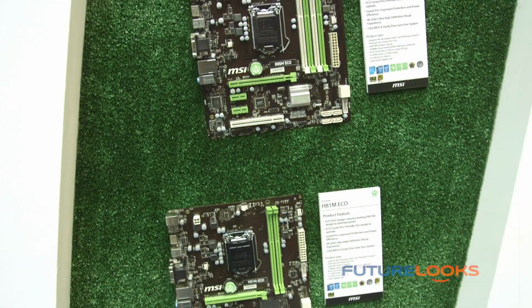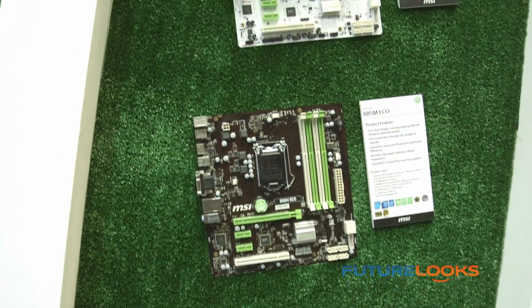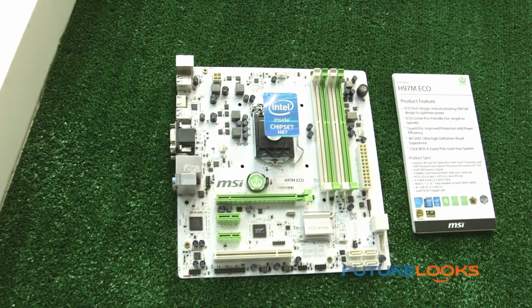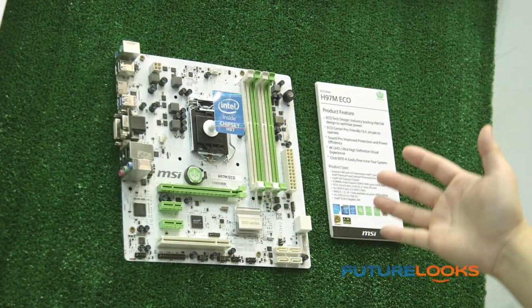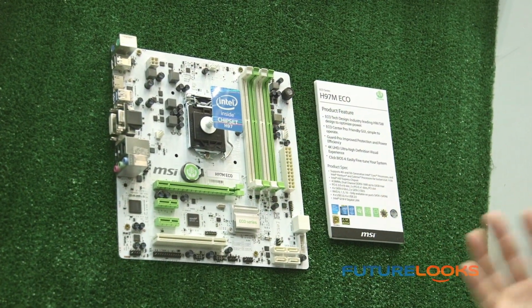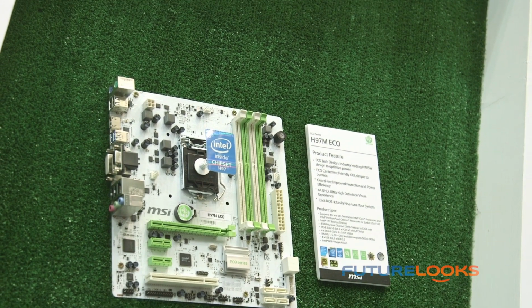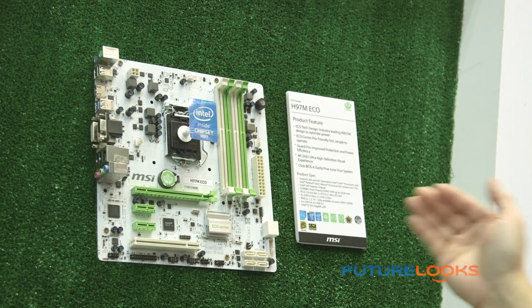Now, in the Asian markets, eco-friendly boards are extremely popular due to the fact that they use a lot less power, and they're usually a little bit smaller than their North American counterparts, using a lot larger boards and systems too. So because of the need for that, MSI has created a series of eco-friendly boards, but in particular, what really stands out to me is this board right here. While other companies have taken the white motherboard concept to gaming and high performance, MSI has sort of turned that around and said that, look, white boards are more eco-friendly.